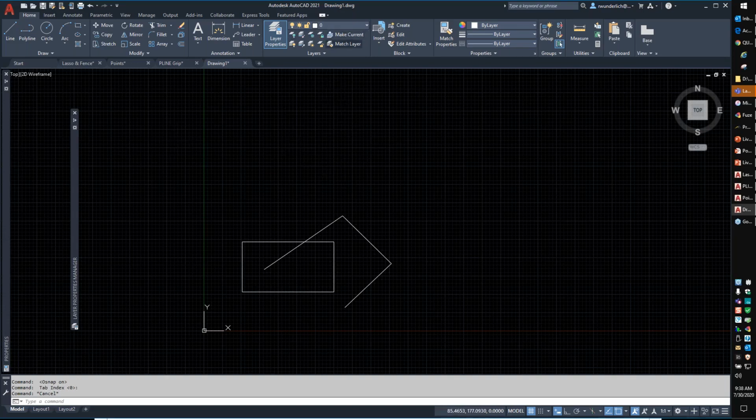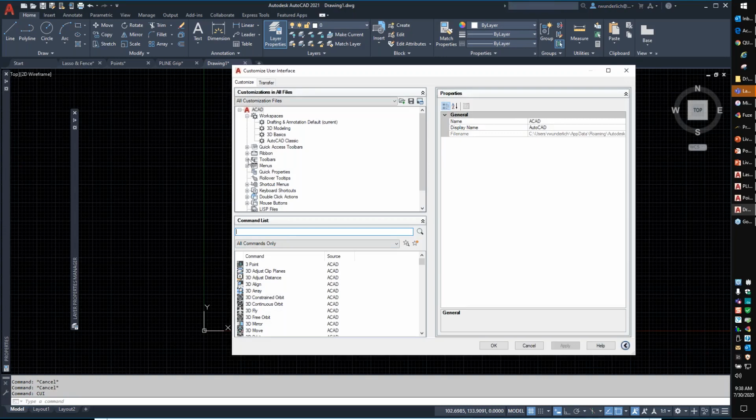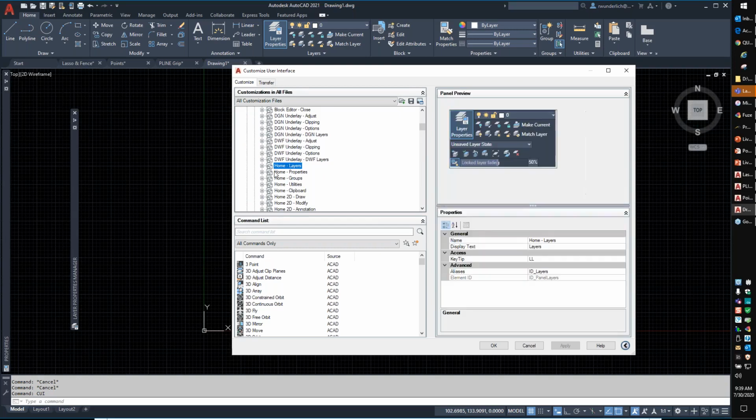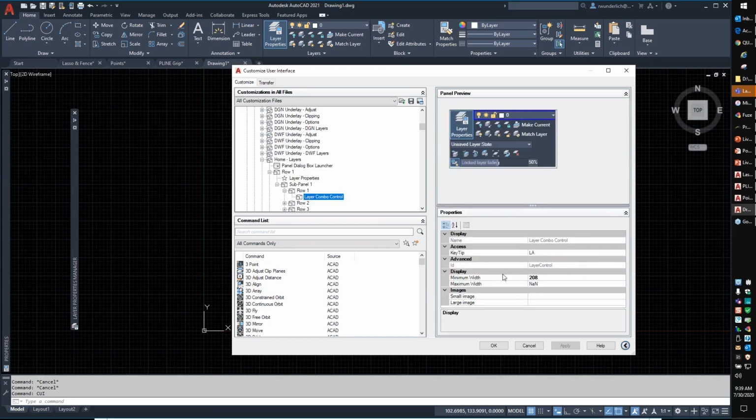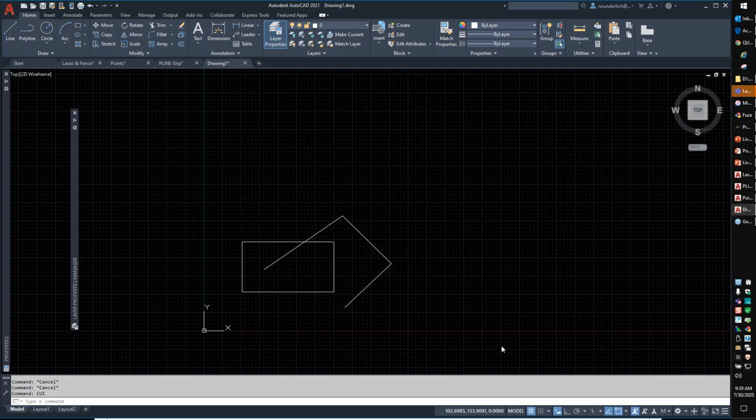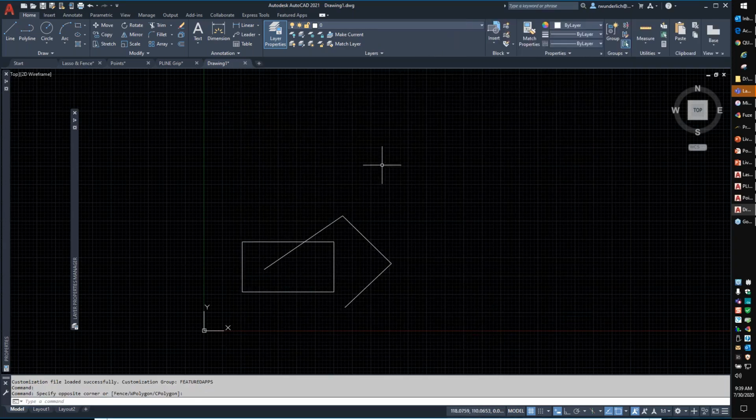This box right here is set in your QE. We talked about your QE editor. Type in CUI, it brings this up here. We have to go down into ribbon, down in panels, and down into home layers here. This is your layers panel. When we click on this object, you'll see minimum width and maximum width is here. You'll see that it's set NAN. Now we can set your minimum width, and hit OK. There you go, that's how you fix that. See, now it's 500.